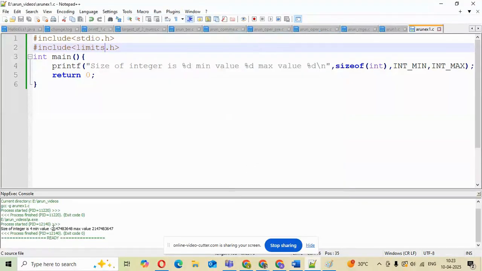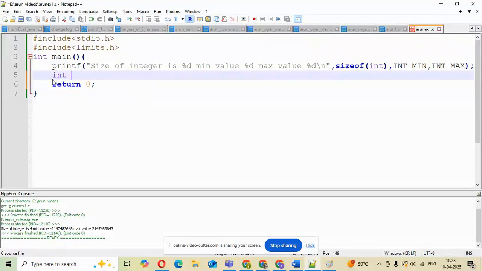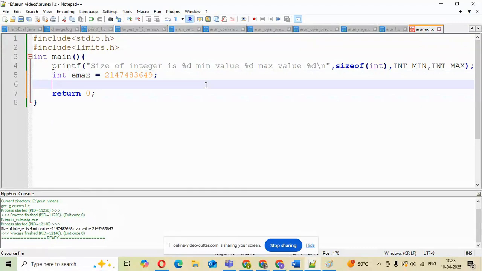So we got the minimum value -2147483648 and the maximum value 2147483647. As I said, what will happen if we exceed the maximum range? The maximum value is 2147483647, but I am storing 2147483649. Now we'll check what it is printing.